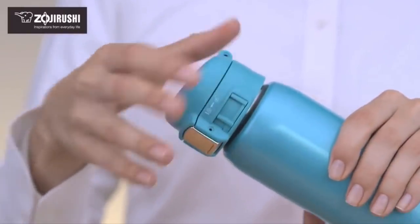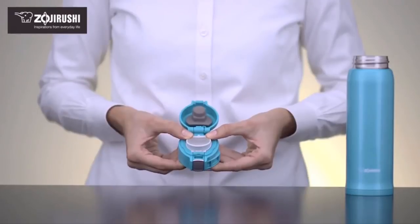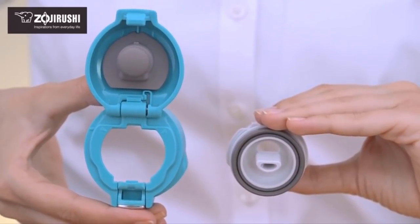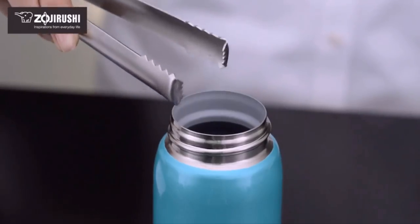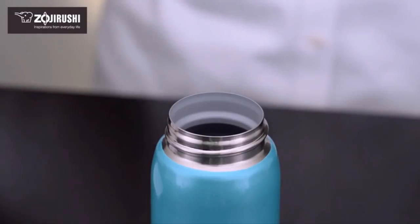The lid disassembles for thorough cleaning, and two gaskets keep the lid securely on the mug to minimize leaks and spills. All areas that come into contact with your beverage are BPA-free. The mug is easy to clean with a non-stick interior coating. And with a 1.5-inch opening, it's also easy to fill and accommodates full-size ice cubes.